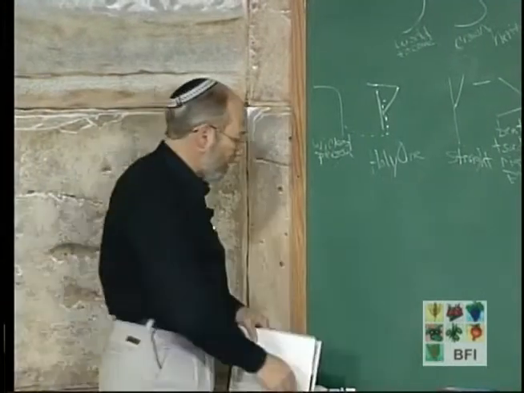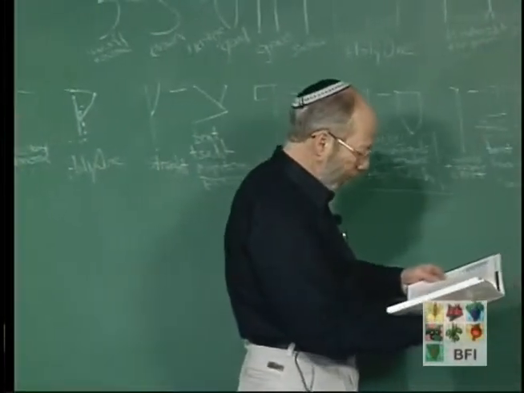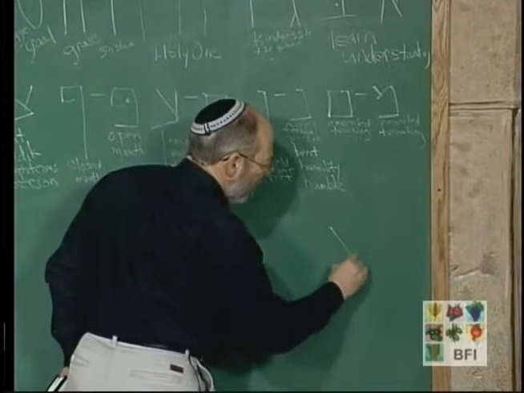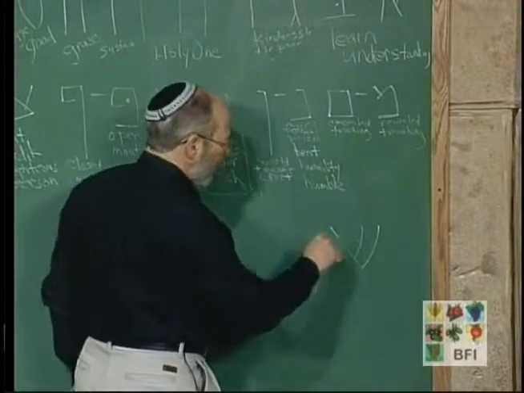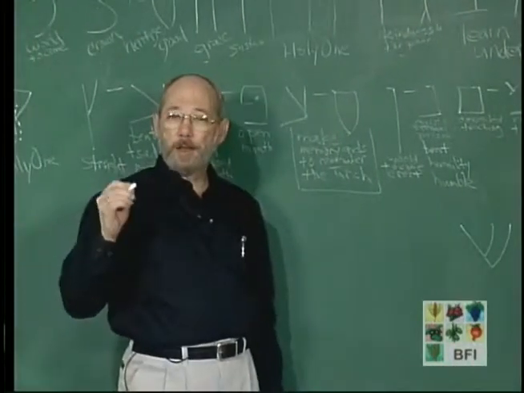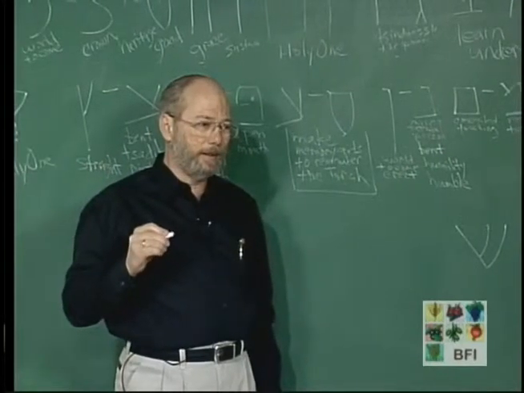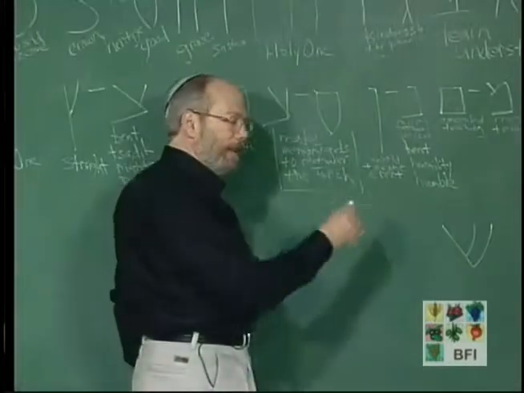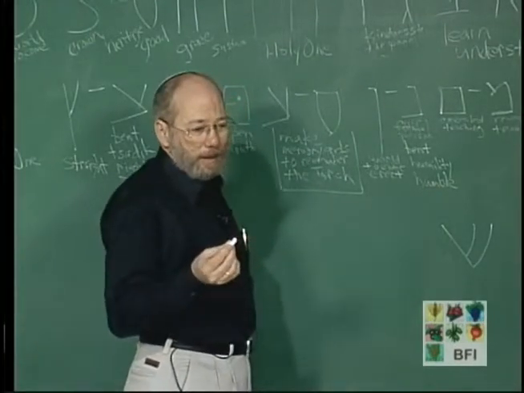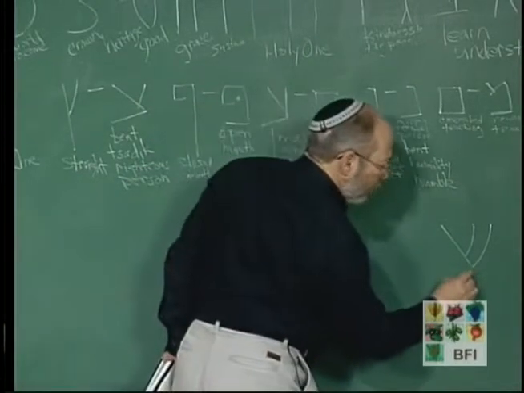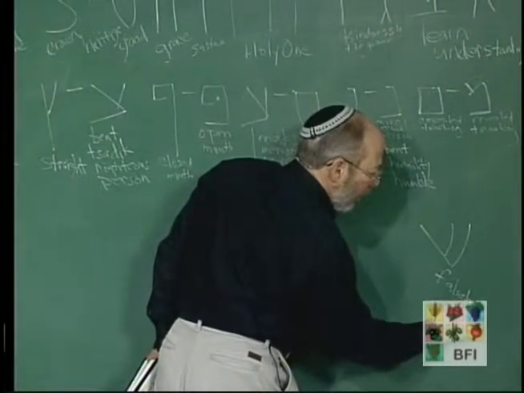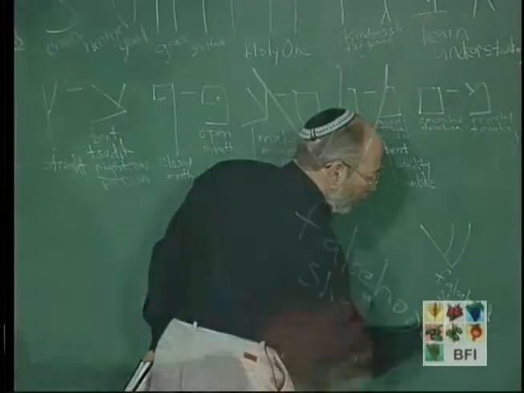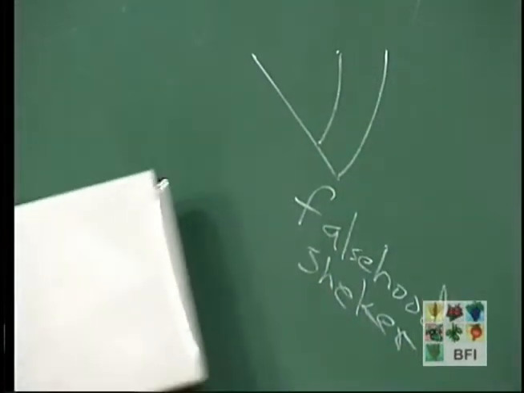We only have a couple more letters. The letter Shin — most of you know this stands for Shaddai, one of the names of God, even written on the mezuzah that Jewish people are commanded to put on the doors of their house and upon their gates. But in this Talmud portion they come and say something amazing: the Shin stands for falsehood — sheker in Hebrew — which begins with this letter.